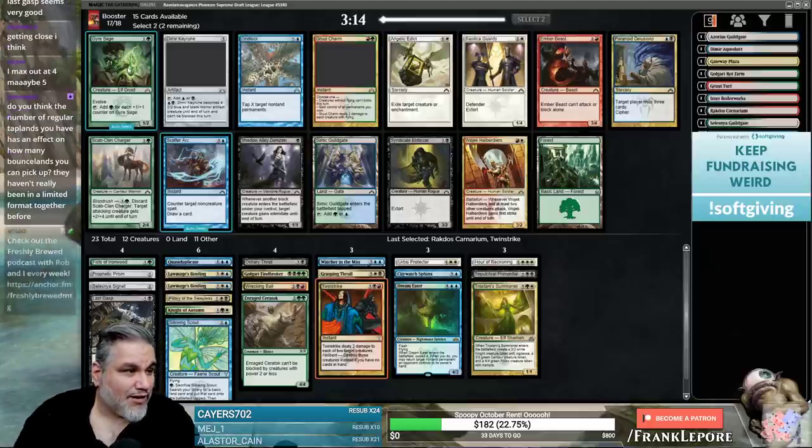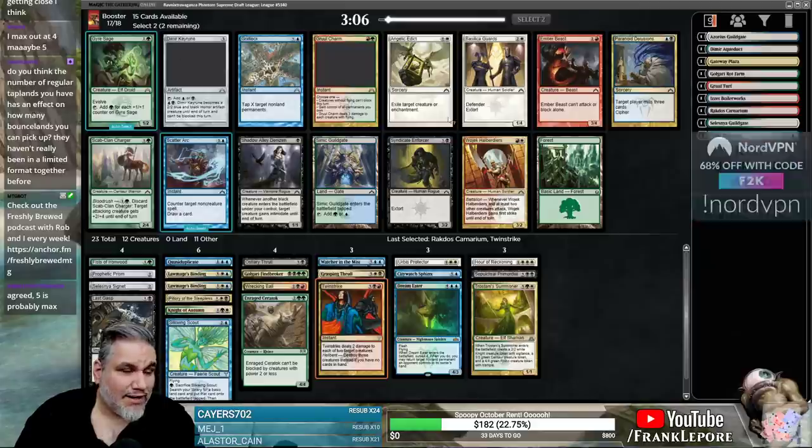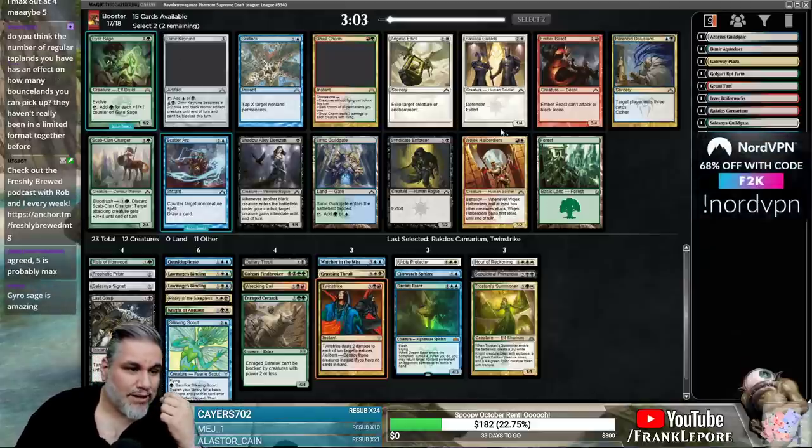Gyre Sage actually seems great here. We do want some cheap stuff to be able to play so we don't die. And if we're on the draw, we want to be able to play 2 drops before our opponents are able to take our life. I want to take Gyre Sage. It's also just good.